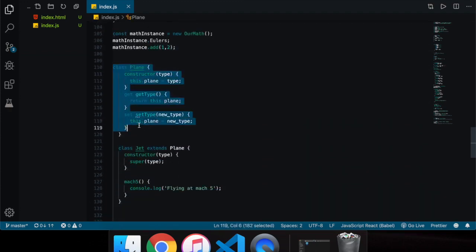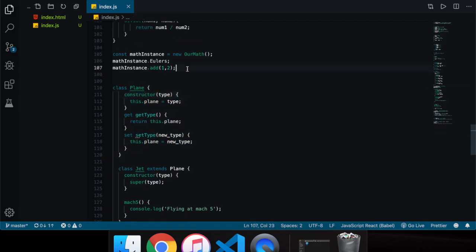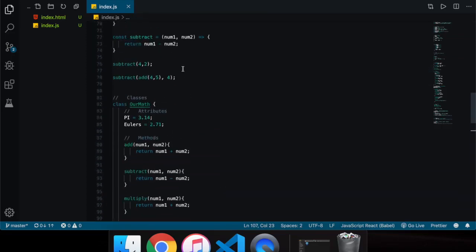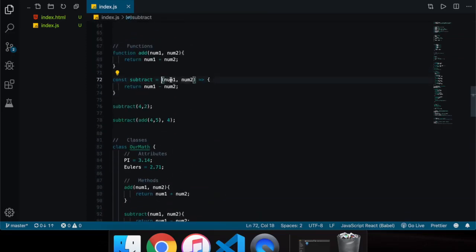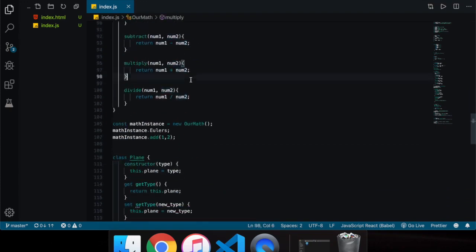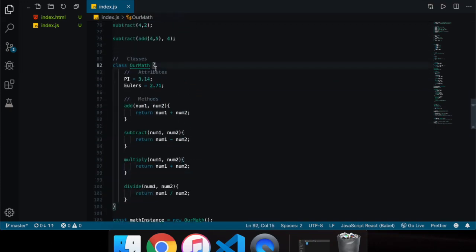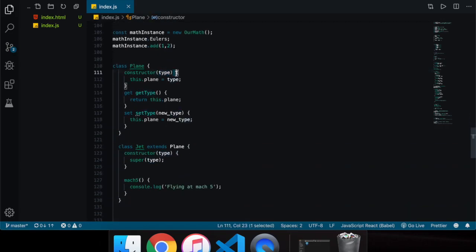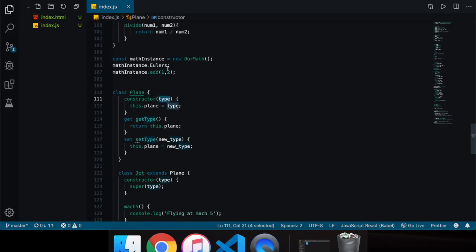Now down here I have another function. It has this thing called a constructor. If you noticed in functions, you can pass things into the parameters. Now classes usually don't have that, so you need a constructor to do that. So in this, you can pass in a type of plane, like an F-22 Raptor or something like that, or a Boeing. You can pass that into the class in the instances you put here, and that sets the type.